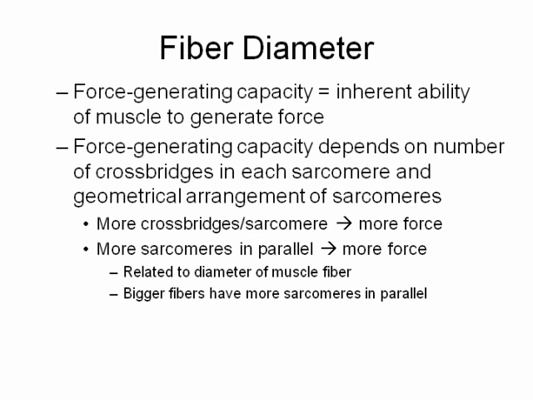Fiber diameter. The force-generating capacity equals the inherent ability of the muscle to generate the force. The inherent ability of the muscle to generate the force is in part dependent upon how many myofibrils can be packed into that fiber. So as the diameter increases, you're increasing the total number of myofibrils that can exist within that space. So the number of cross bridges, of course, depends upon the number of myofibrils, and more cross bridges in a sarcomere produce greater force. A larger diameter fiber has more cross bridges.